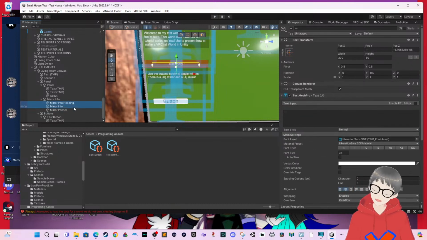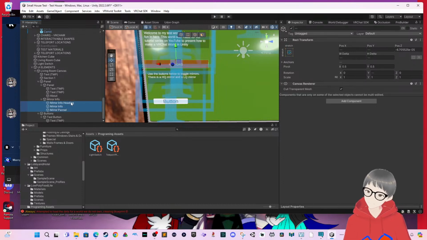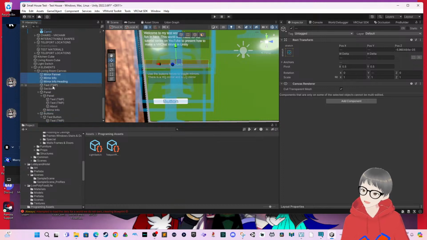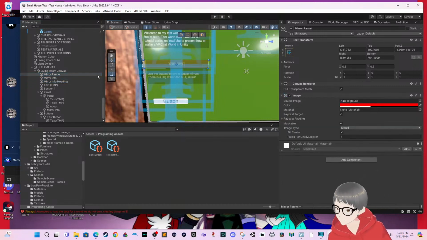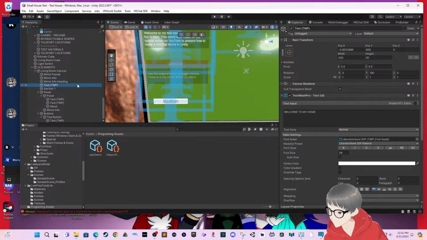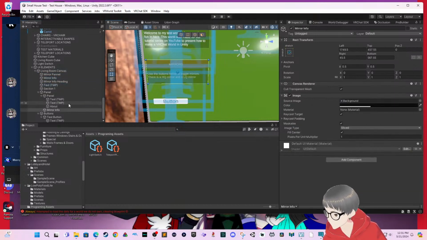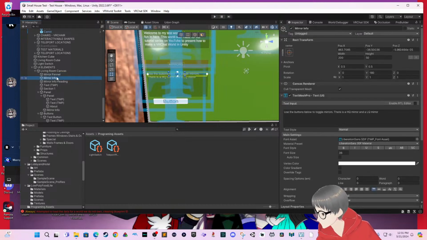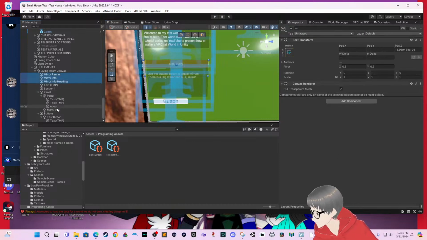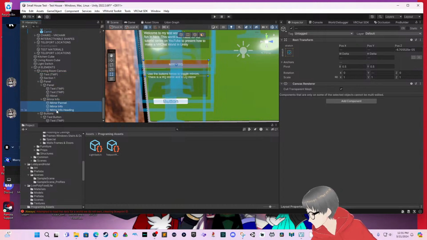So what I'm going to do is move these three out so I can resize the mirror panel itself. Okay, now I'm going to go ahead and bring them back. I believe that was this one. There we go.